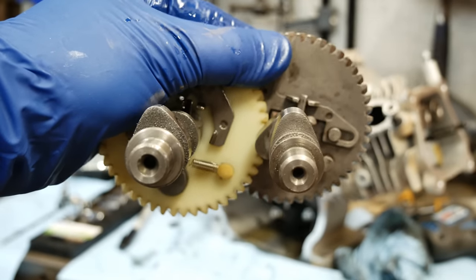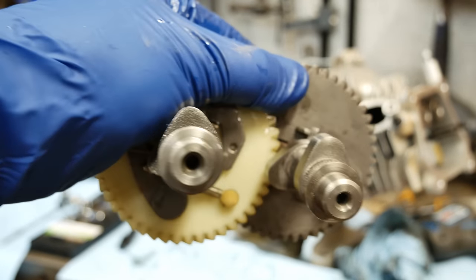So you can definitely see the difference between the stock cam and the aftermarket cam. A lot more duration and lift on that one.